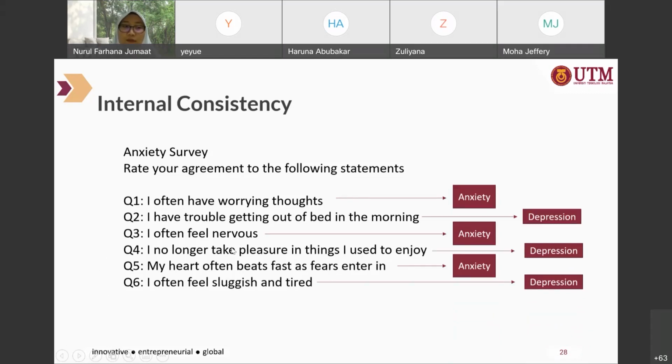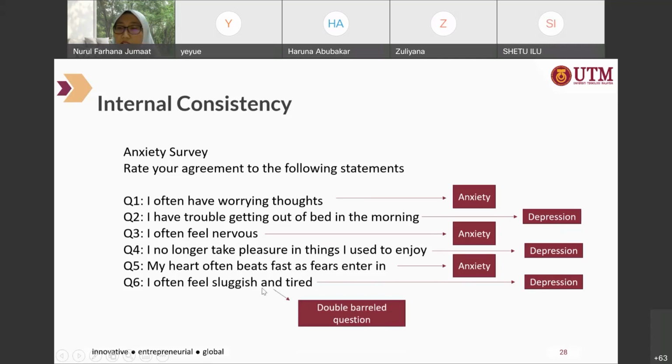You need to compare each of the instruments about anxiety that you read from the journals. You need to ensure that these items reflect the things that they want to measure. So here we have problems with the items, because not all items are actually measuring the anxiety of the students, because 3 of the items are measuring depression instead of anxiety. What are the other problems with these questions?